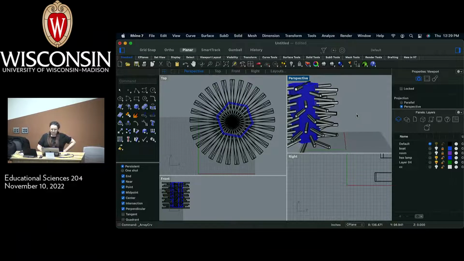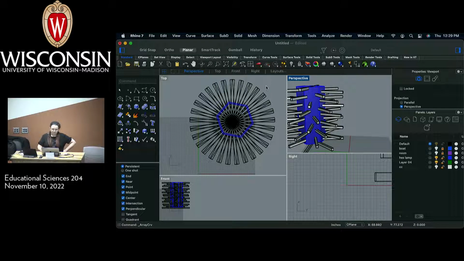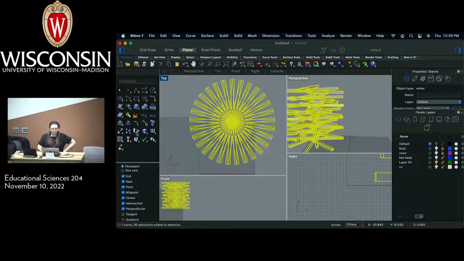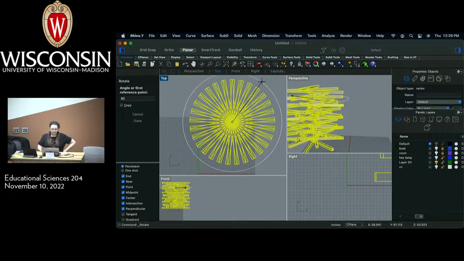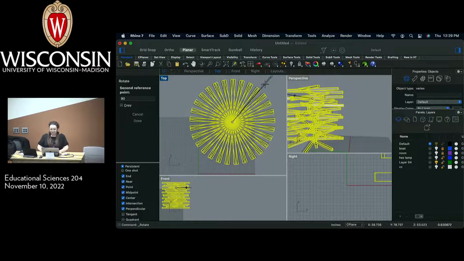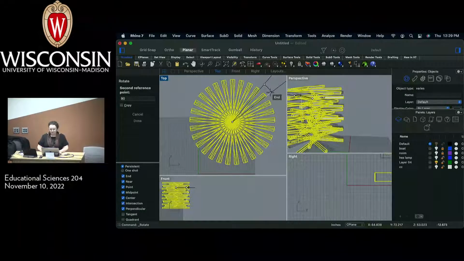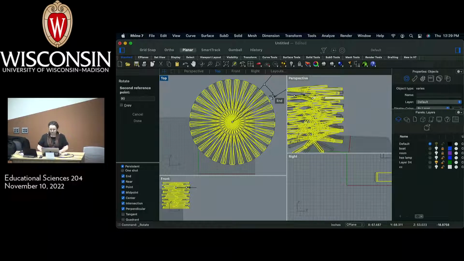One thing I would like to do is take this whole mess of stuff, and I'm going to copy it and rotate it to make it a little bit more dense. So here, I can just find any midpoint and then set a point. And then I'm totally eyeballing it.